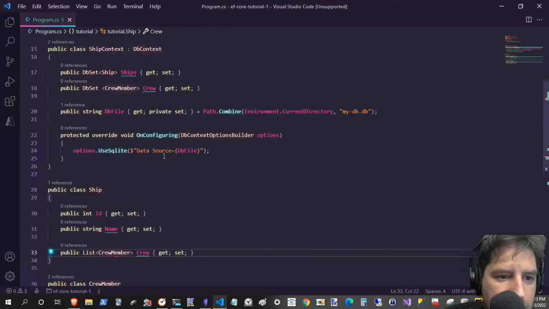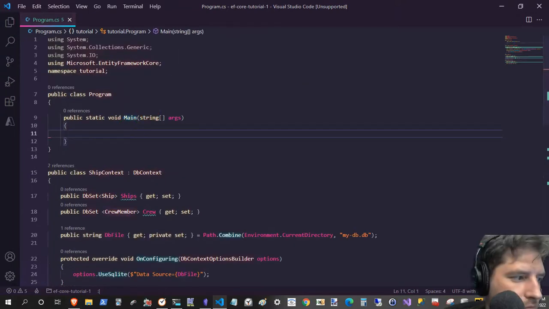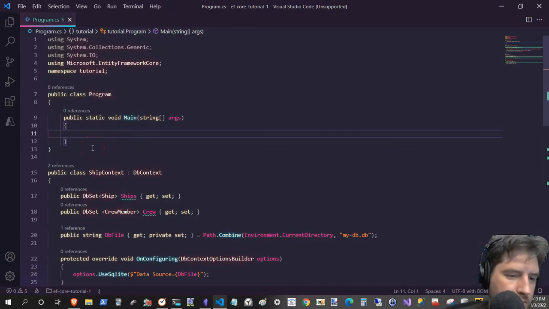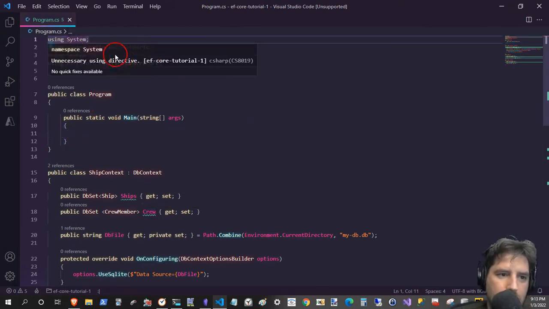All right, now let's add some data. Did I miss anything? I'm going to go ahead and turn on nullables so we don't get green squiggly lines here and in the other code that we write.